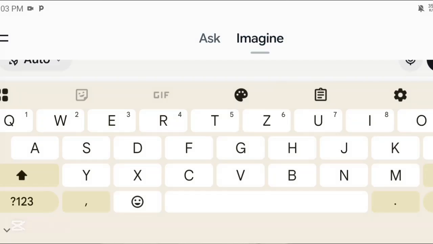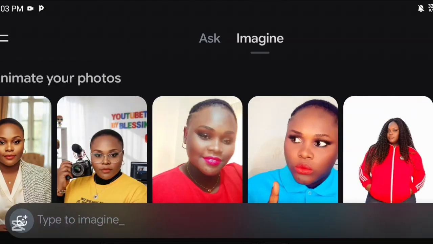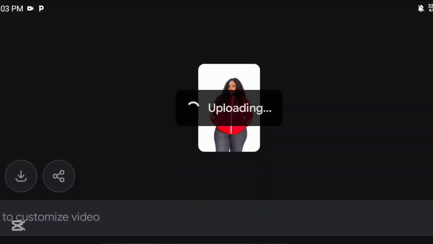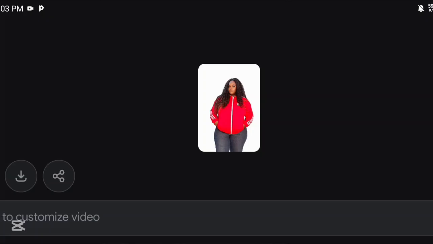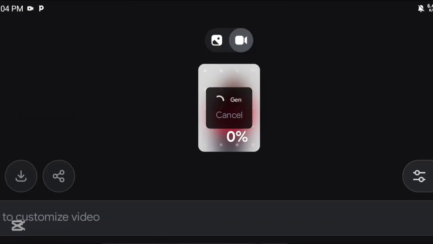Then you are going to choose the picture. This is the picture I use for that. Then you are going to type in what you want. You can use ChatGPT to give you a script for it, but I just use my head.